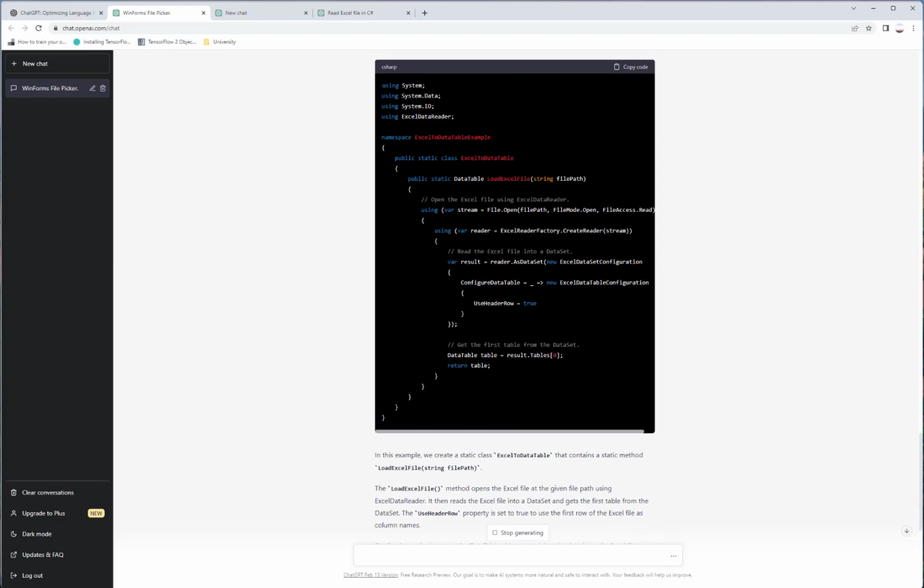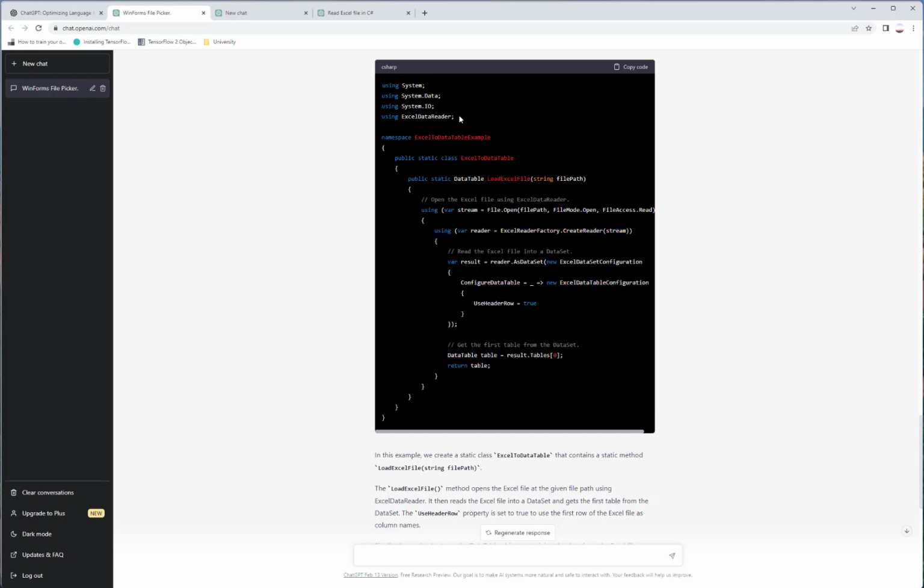Okay, so it's showing us how to do this again. So we have this function that's written for us that will return a data table, which is exactly what we want. Now, I'm not necessarily familiar with this Excel data reader, so we'll see what happens when we try to include this. This could be a third-party library, not real sure.